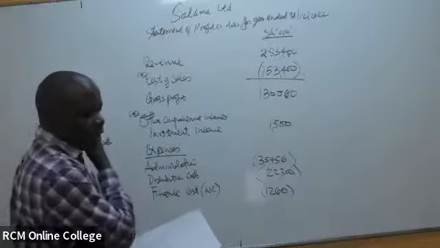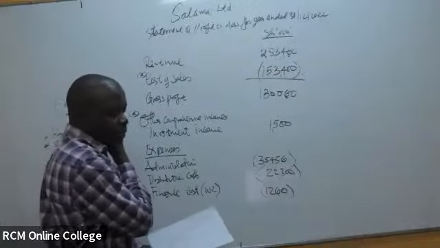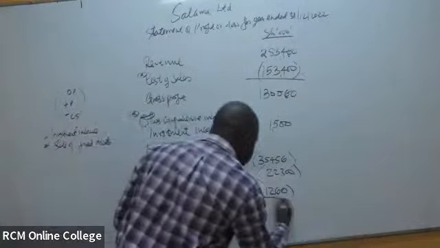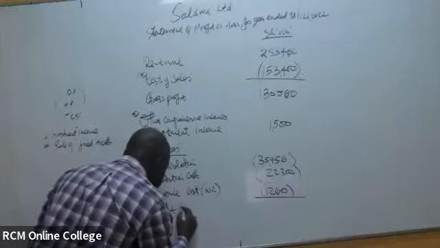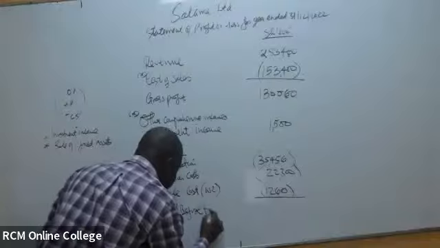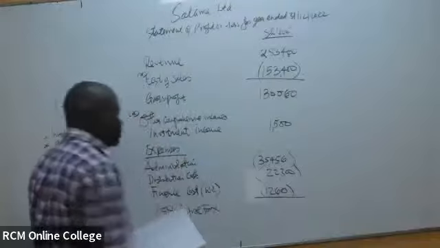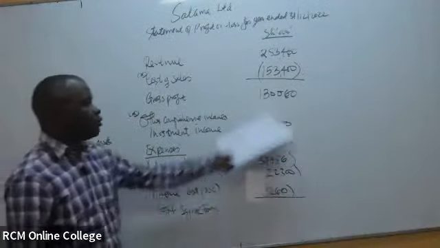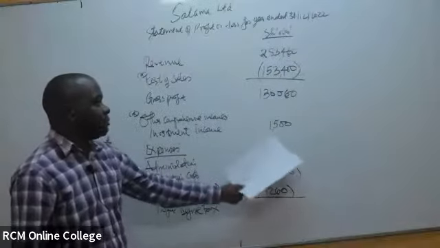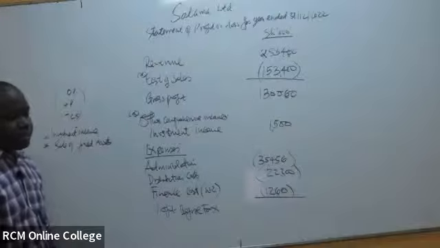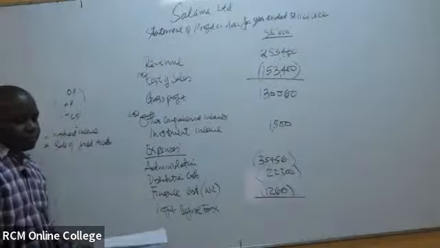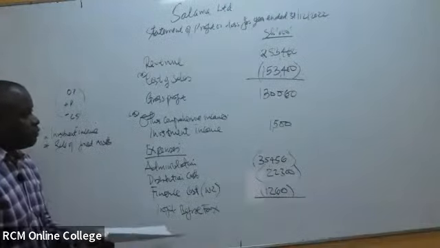So with this, you can actually get the profit before tax. Just compute the figure. You do the mathematics. 130 plus this, minus this, minus this, minus this. You should be able to get the profit before tax.